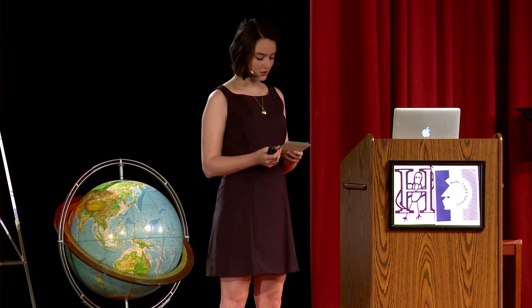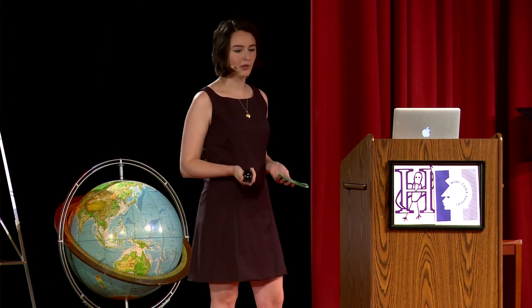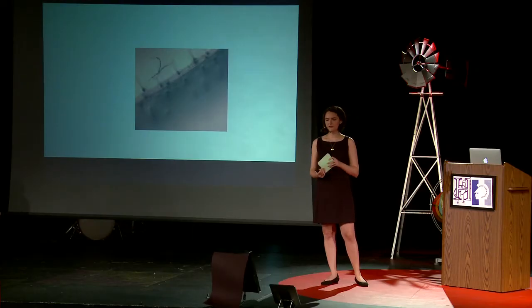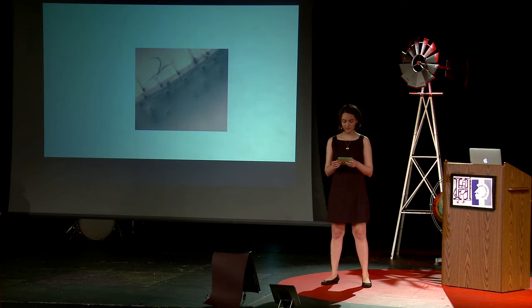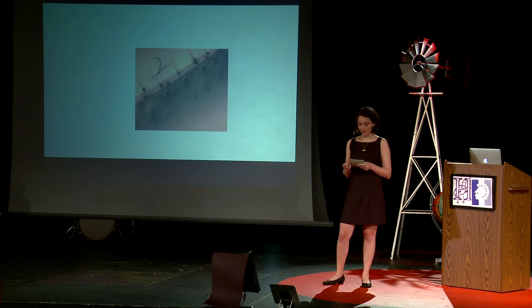Knowing how the pest identifies and finds the host presents the first opportunity for us to prevent infection. We can try to stop it before it begins, which we might be able to do by interfering with this chemical smell of the plant. To see if this would work, I grew plants in a substance that was mixed with metabolites taken from other plants. These metabolites, called oxylipins, have a very distinct smell, and when mixing with the natural smells of the plant, might confuse the nematodes and prevent them from locating it.